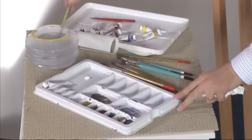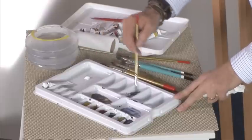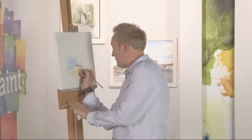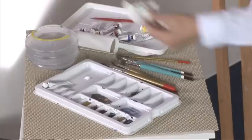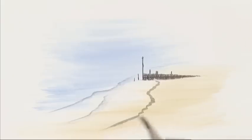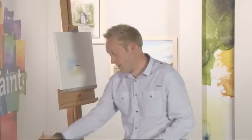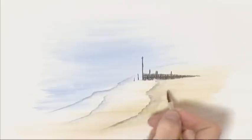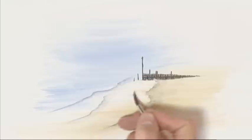Now if I use a slightly darker colour — natural grey with a little bit of burnt sienna — that'll give us a sandy, brownie colour which is great for that point where the water washes in and then goes back again, leaving the wet sand. To get this effect, do a similar kind of idea near the break: wiggle it, clean your brush, dab it on tissue, then do the same thing. Pull it away, blend it out, keep scrubbing, keep going in to make it blend. Then put one or two little flicks going horizontal — the brush is almost dry at this point — which helps to bed it down onto the surface of the sand.